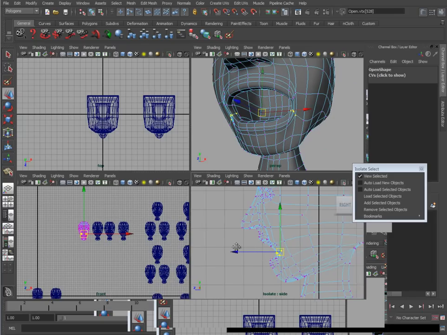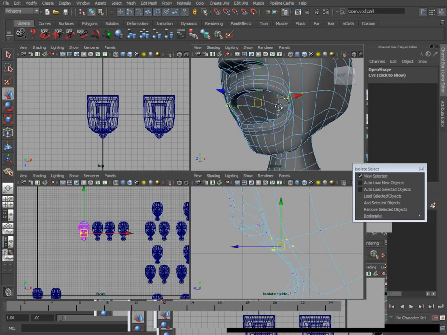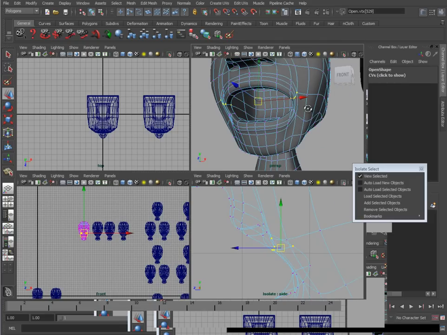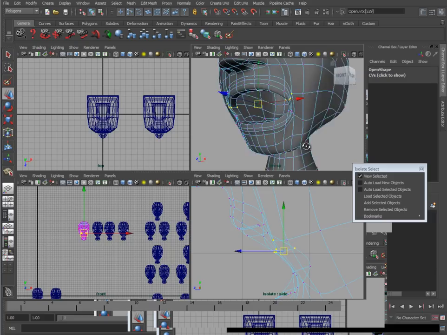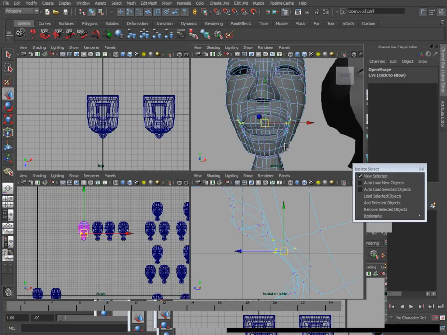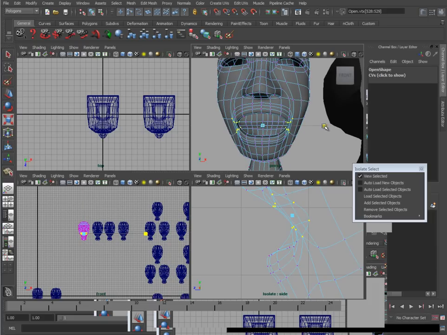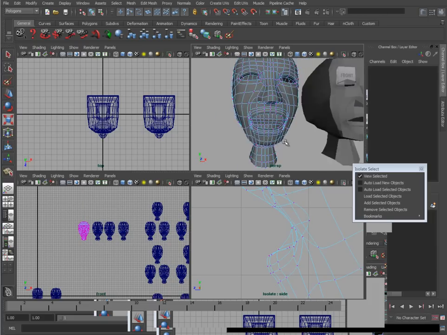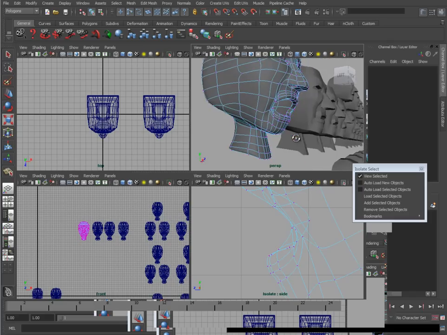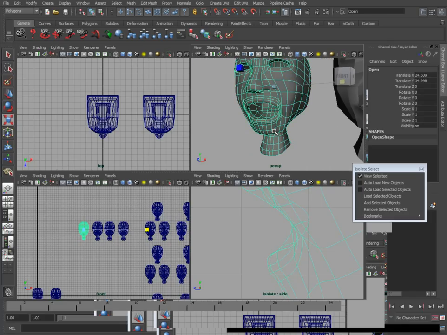Now if I wanted to, depending on how complex and how believable or realistic I needed things to be, I can grab the top edges and maybe bring them down ever so slightly. And when I say ever so slightly, I really mean ever so slightly. Keep in mind that we will always be able to adjust our blend shapes even after we've made all those connections, which is very, very useful, because then you get to test things out and decide whether it's working. So I can grab these, maybe drag it in just slightly. Okay, so for right now I think that's fine. I might need to make some adjustments a little bit later, but for now that's good.